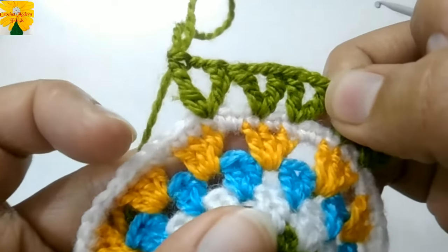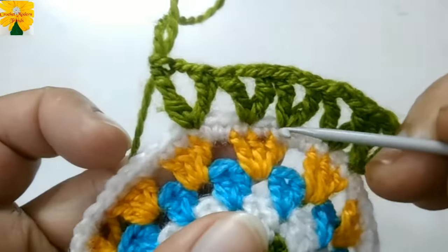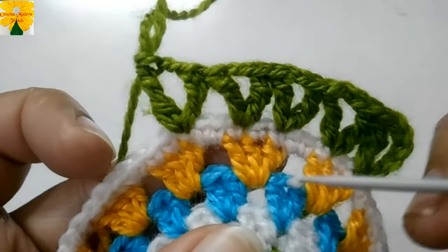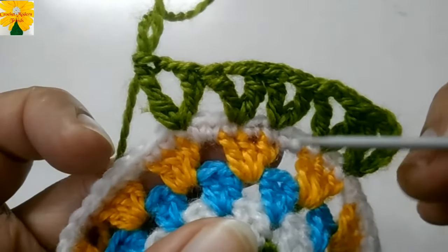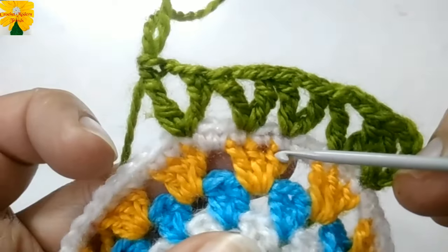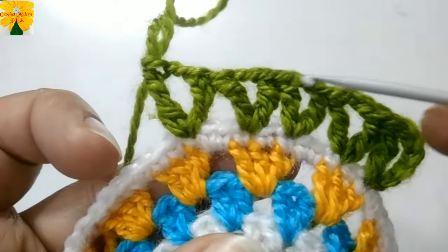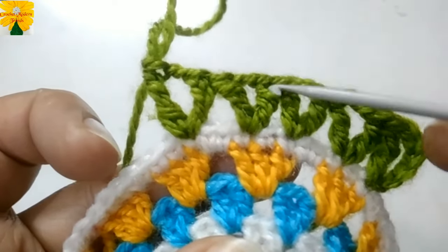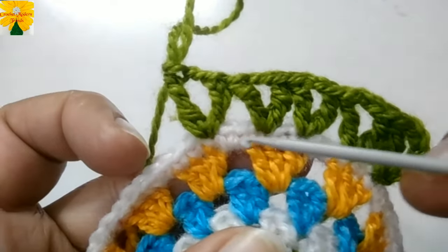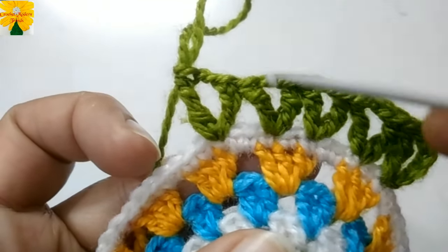Again, without making any chains in between, we have to come to the next single crochet by skipping two stitches, that is into the chain space of one. We have to make two trebles on the top of the first double crochet of the next cluster, chain two for chain space. Again, without making any chains in between, we have to make two trebles by skipping one single crochet on the top of the next double crochet of the previous round.